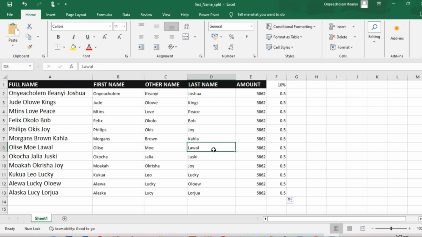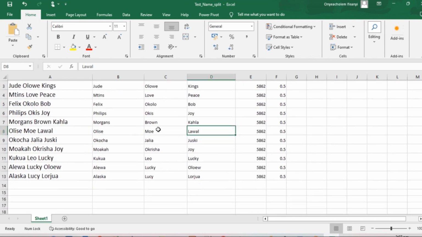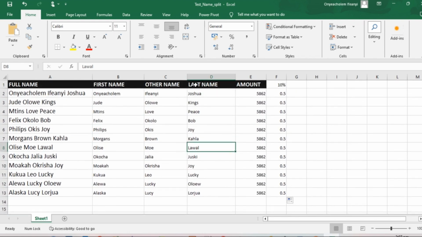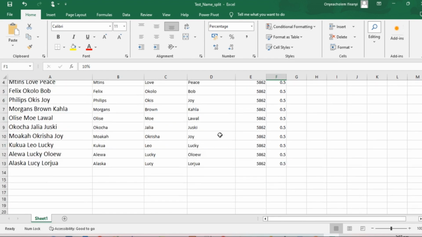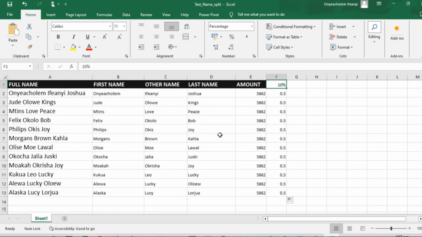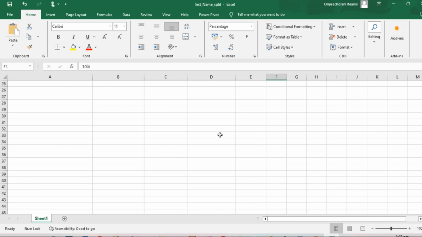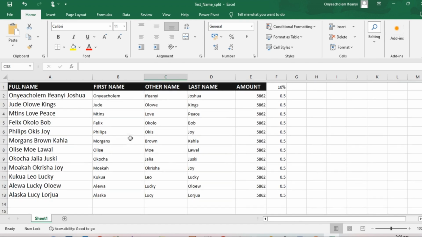Now if I save this data and I scroll up, the title should not be hidden. This first name, last name, other name, amount, and percentage should not be hidden. I want it to be frozen. That is where we use freeze, so that when I scroll down and want to add more data here, I add that data with respect to the particular column I'm making reference to. Even if I scroll down, the column is supposed to be frozen here, but it's not frozen. So this is where we need Freeze Panes.